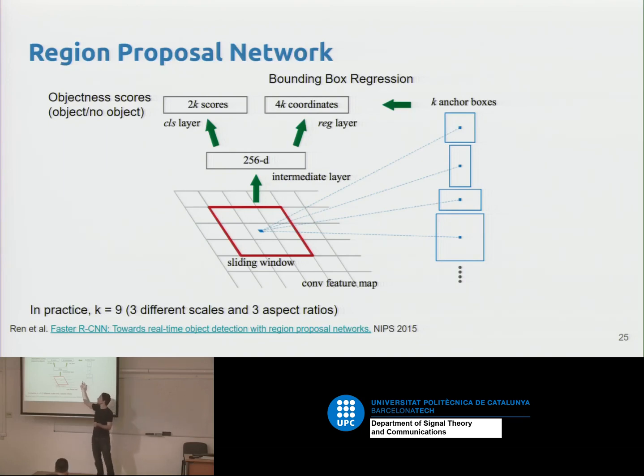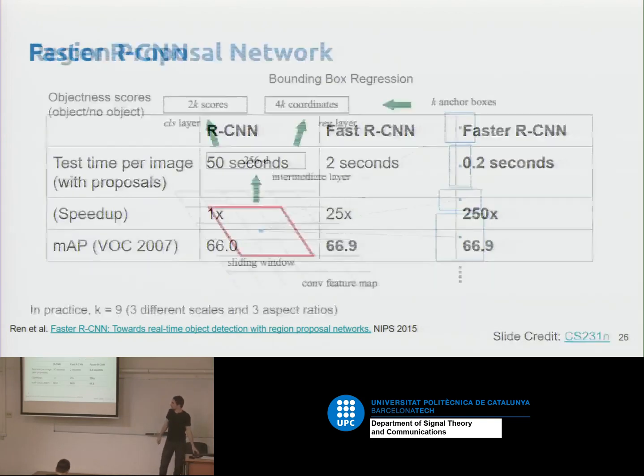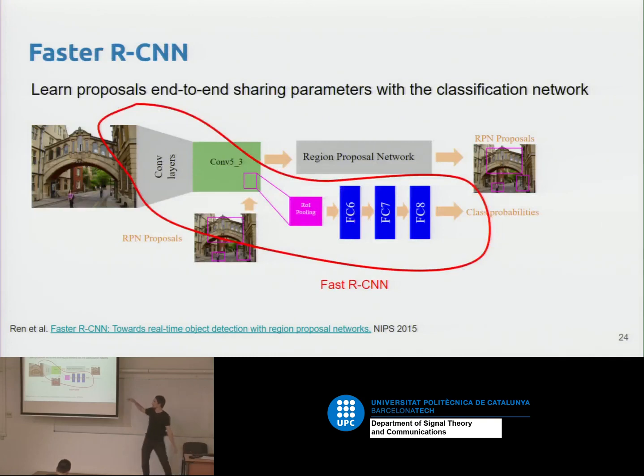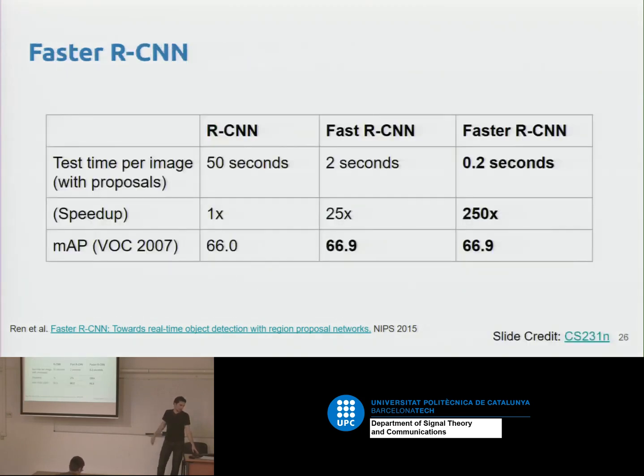And then the 4k coordinates: for every anchor box we will have a coordinate, a center and a width and a height. So with this, they had everything here. They didn't have to rely on an external algorithm for generating these proposals, and they had everything end-to-end trainable, very fast, and very nice, okay?